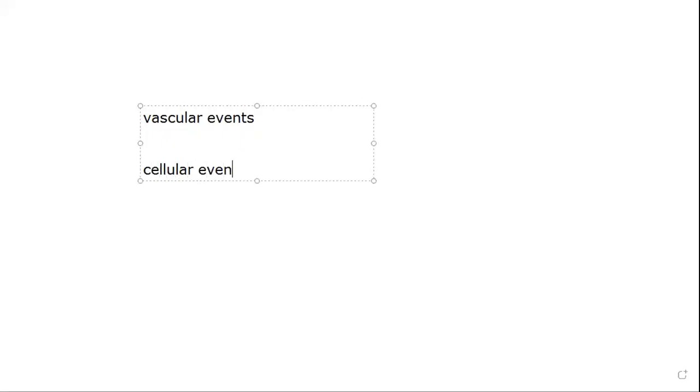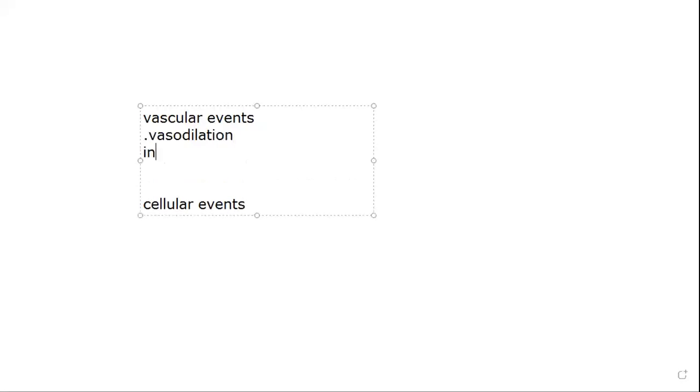So now we are saying that inflammation is the response to the damaged tissue that initiates a set of vascular and cellular events. These two events are designed to remove that infectious agent or debris and also initiate repair. That's how you define inflammation. So it has two components: vascular events and cellular events. You have to understand these two things properly, because this has always been a potential question, they always ask it. So if they say vascular events, you have to understand particularly what happens at each event. Under vascular events, number one, we've got vasodilation, or dilation. Then we've got increase in permeability.